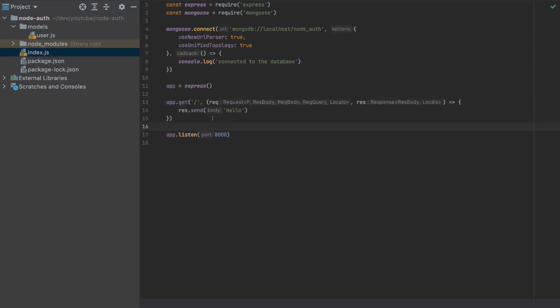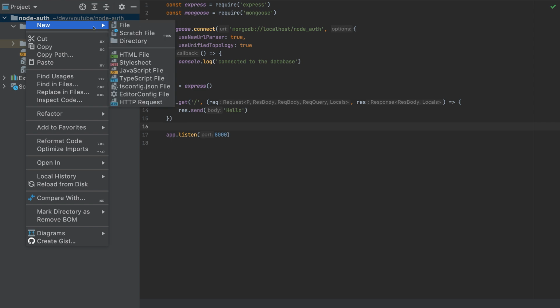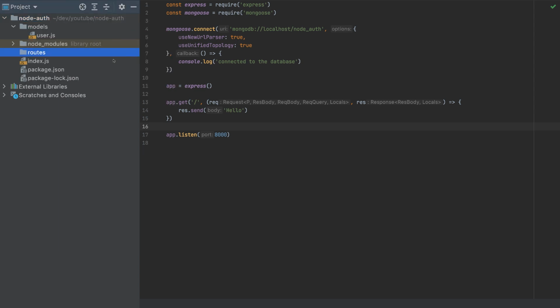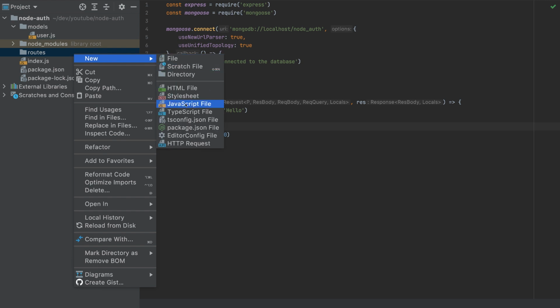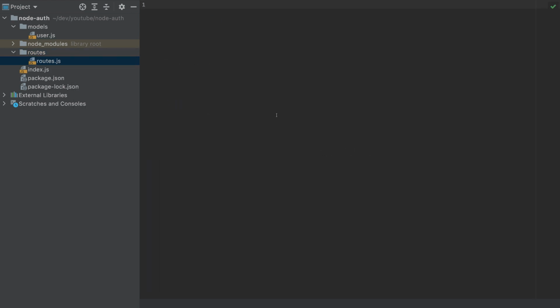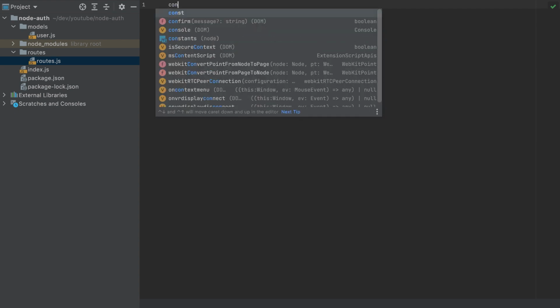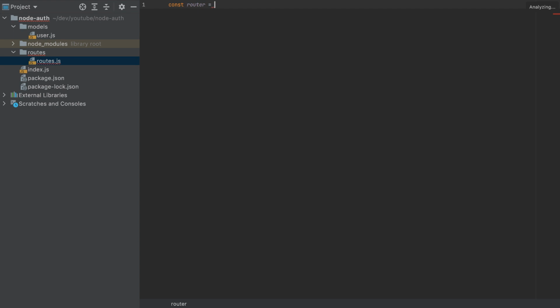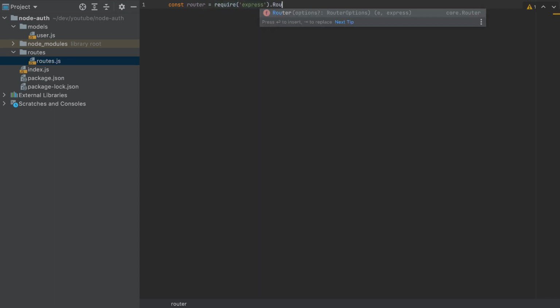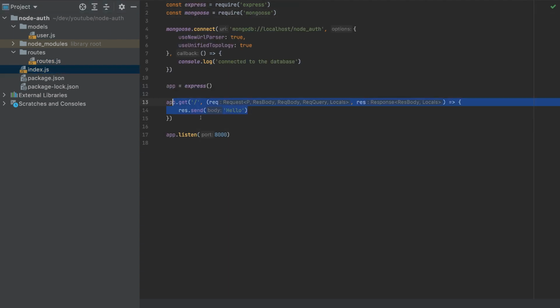Before adding any routes, now I will create a folder, routes, and inside I will create a routes.js file. Here I will create a router variable which is equal to require express.Router, and let's add the first route, which is this one.